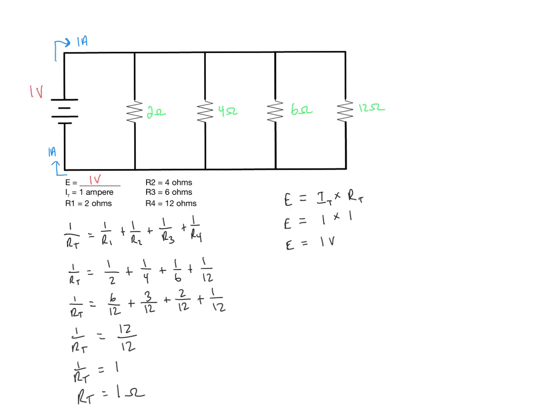Let's go with it, but let's check it, right? So if we go resistance is equal to voltage over current, resistance is equal to, I'm sorry, not 12, 1 volt. And our current is 1, so our resistance is 1 ohm, right? And that corresponds to our resistance total that we solved here. So those two match each other. So that is a good value. We got 1 volt on this unit. Okay, let's take a look at number 4.